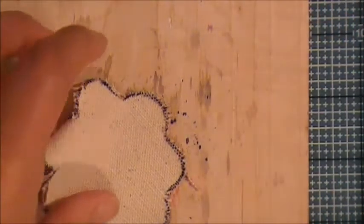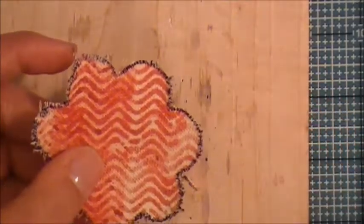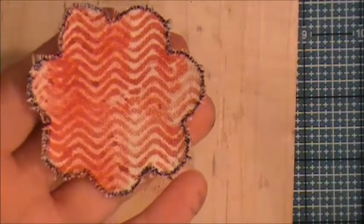So go ahead and put the cap on. So that's what this looks like. I'm going to let this dry before I mess with it too much, because I'm going to maybe add a little bit darker blue to the edges with some of my actual distress pads instead of the marker. So that's what it looks like.